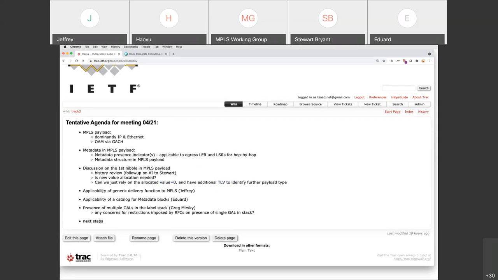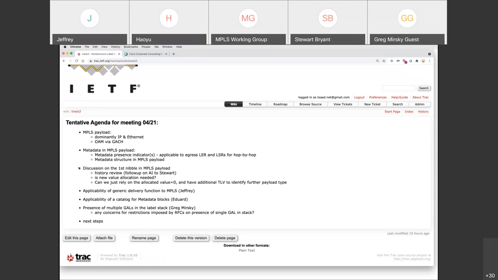But I think we can certainly say there is a requirement that you know from the label stack what follows. If you want to directly interpret what follows, you have to have some indication in the label stack. Whether that's a thing in the label stack that tells you that the thing after the label stack will tell you what it is, or whether it's something in the label stack, either directly or through the control plane, that tells you, that is up for discussion. But fundamentally, the label stack has to tell you some way or other that what follows the label stack is something you need to interpret.